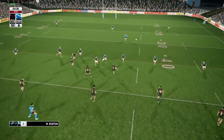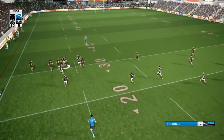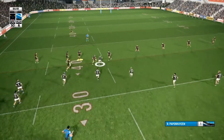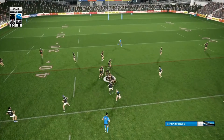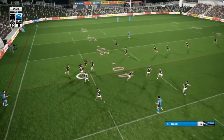Goes to Burden. Punts it across field. Taken there by Ronaldo Mulitalo. Gets past one, in fact. Beats Crichton, but Chris Lewis is there to make up. No, Amon, sorry, there to make up the scraps. Goes Pappenhausen now. He's straight up the middle now. Be careful. Pappenhausen's still here to play. Although, I think by now, with 15 minutes to go, the Sharks are down and out. I can't see a way they come back here.